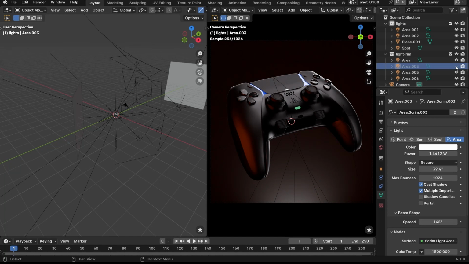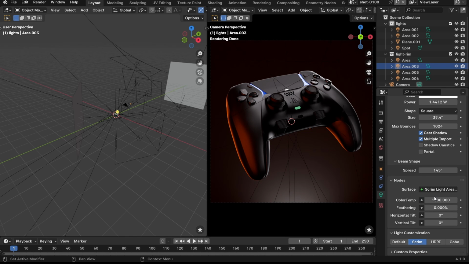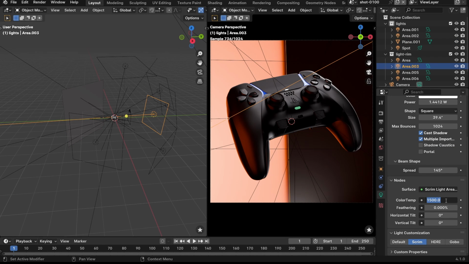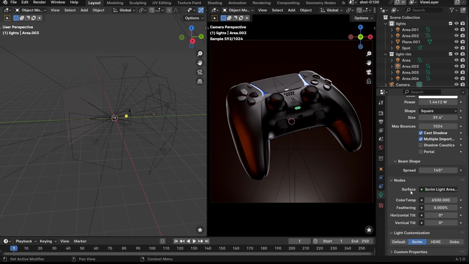If I turn this off, let's see what happens. If I select the rim, what was the black body actually? Okay, they are the same color. A little bit different. And then I change this to 6500 again. What does that look like? Okay, well, I like it. It was probably maybe 2000. See if I can get it to match 1500, 1000. Now they're starting to match better. 1250. Yeah, that's pretty close. Okay, now we're getting an interesting look.